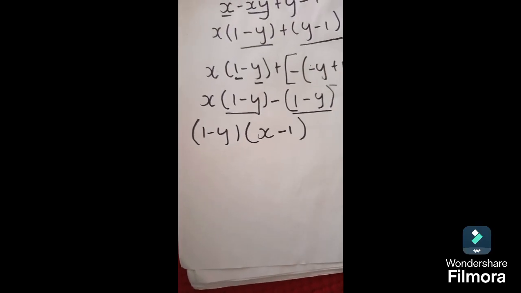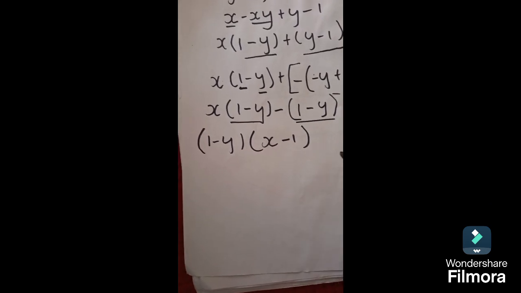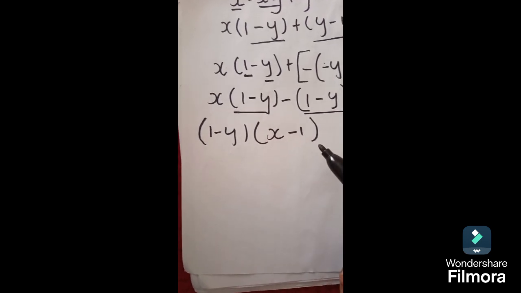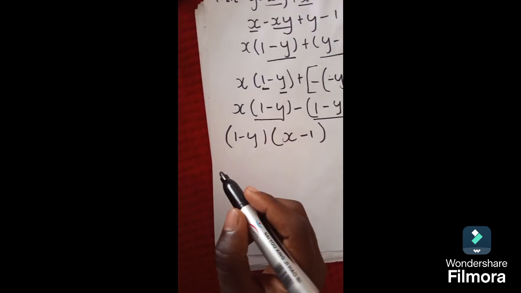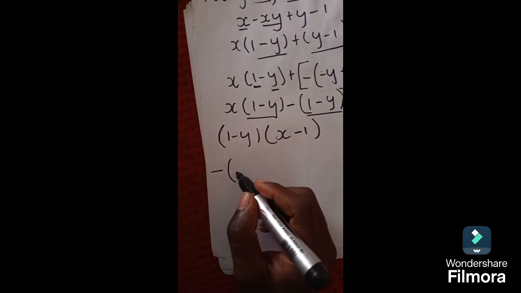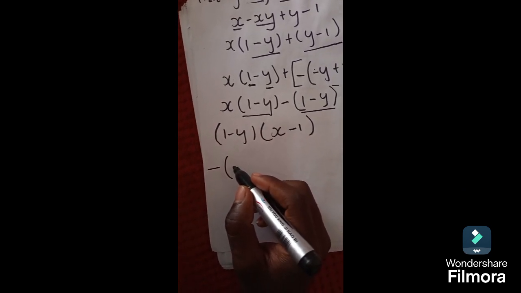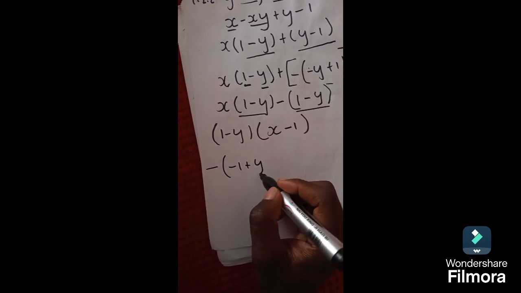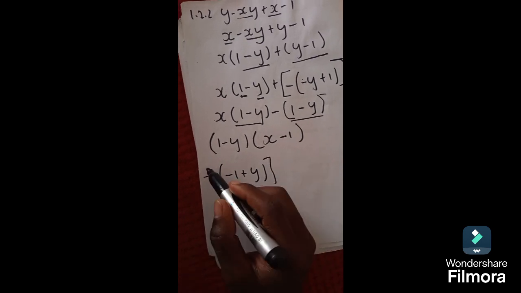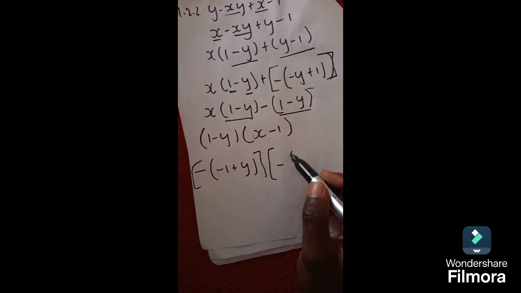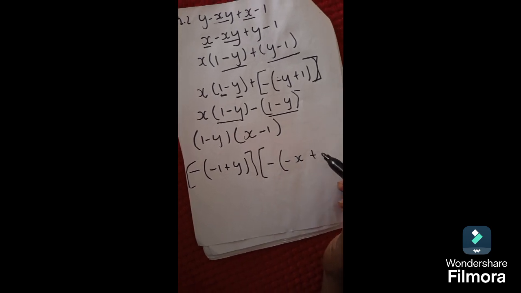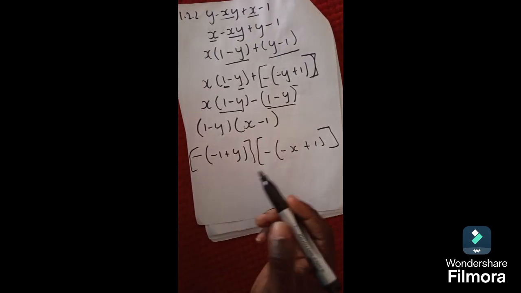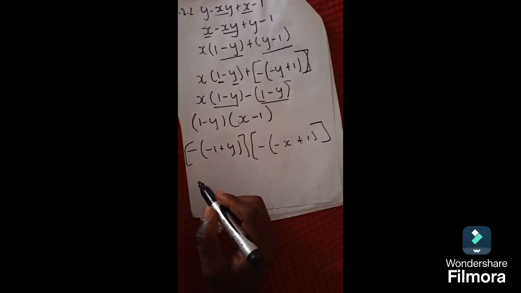Oh, actually I didn't finish here. If you want this thing to look the same as the other one, you're still correct, but just to prove that this one is the same thing as that one, what you have to do is take out a negative sign on both terms, or rather brackets. So you're going to have minus 1 plus y, so negative times negative is positive, right? So you're going to end up with a positive number anyway.